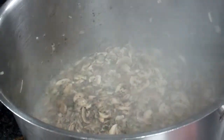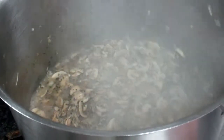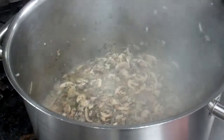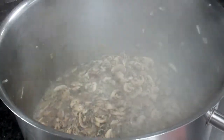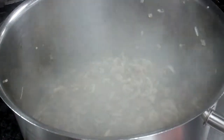What we have here is the base for Chasseur sauce. In the pot we have some sweated off onion, a little bit of garlic, our sliced mushrooms, and our tarragon. We've added some wine which we're going to reduce, and then we'll add our tomato purée, our chopped tomatoes, and our pre-made demi-glaze. Stage 1.